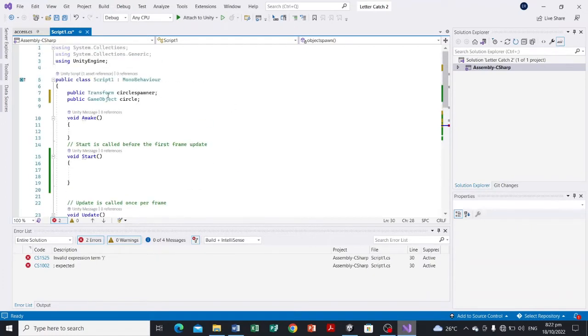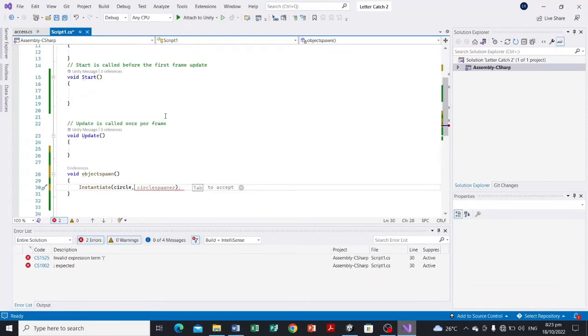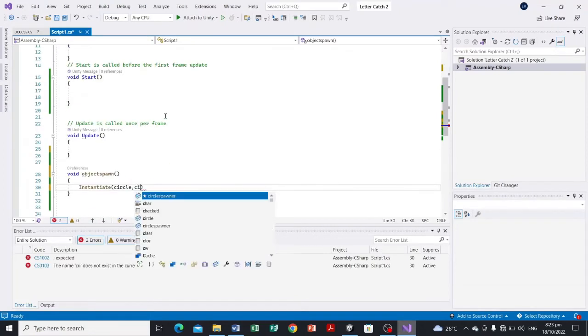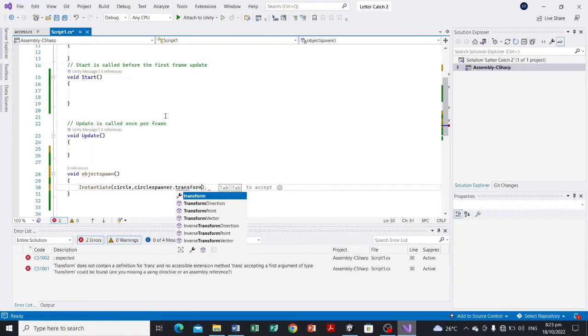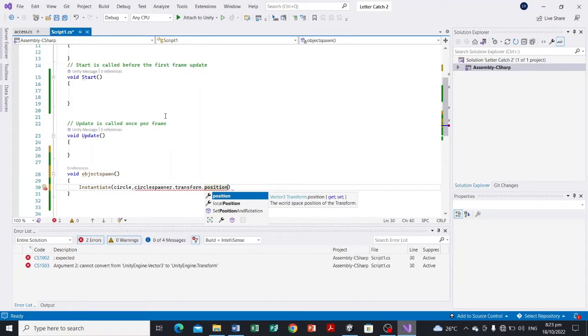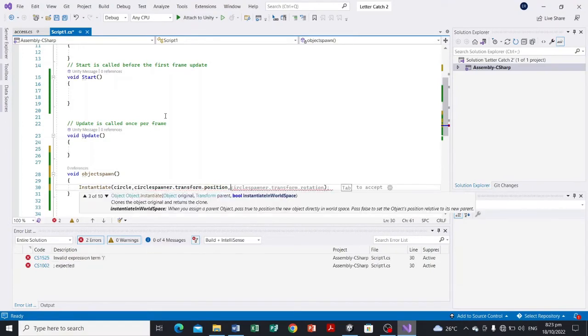So we're going to store it in the transform variable circleSpawner. So comma, circleSpawner dot transform, since we have to use its transform component, that position wherever that object is positioned, comma, and the rotation.